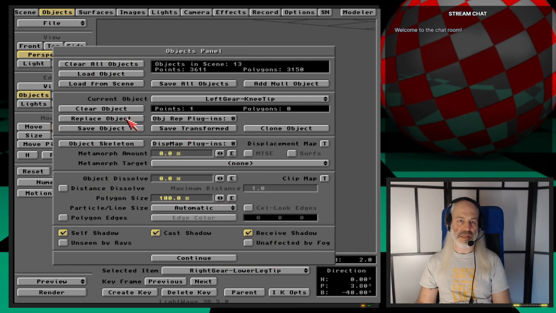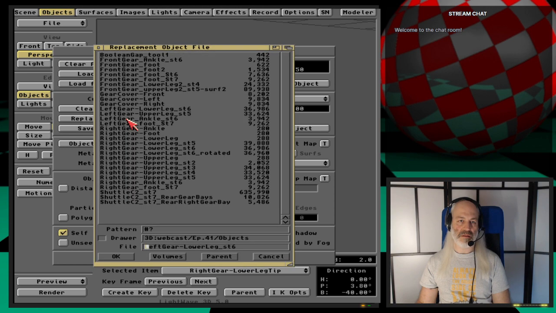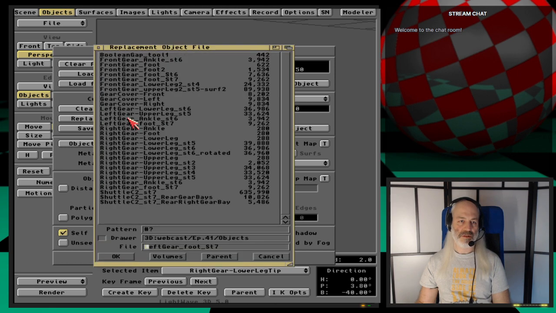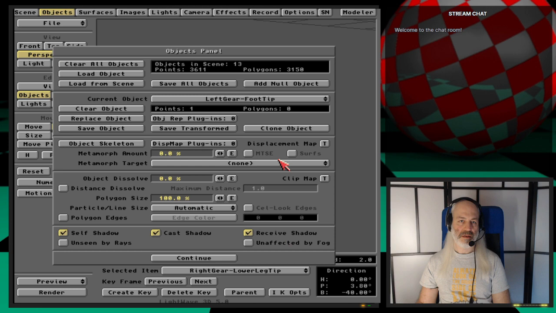Left gear knee tip, left gear lower leg, so yes, again, correct. Left gear lower leg tip, ankle parent, ankle, again, correct. Ankle tip, foot, correct. Left gear foot tip, left foot handle, left gear arm handle, and now we are done with that.